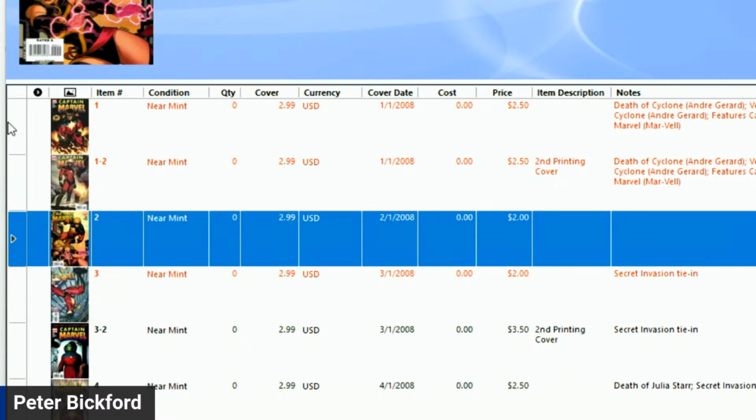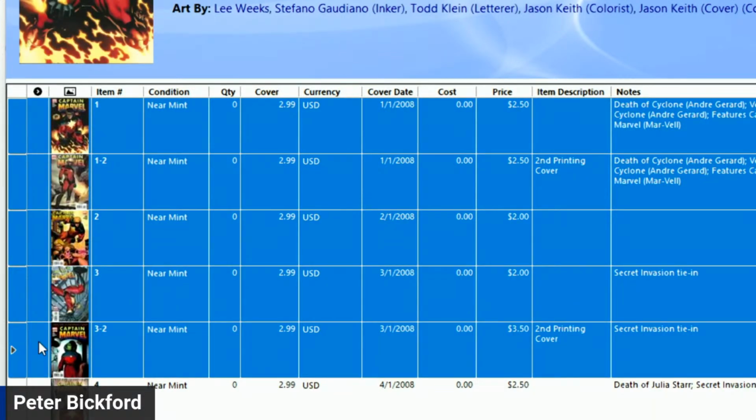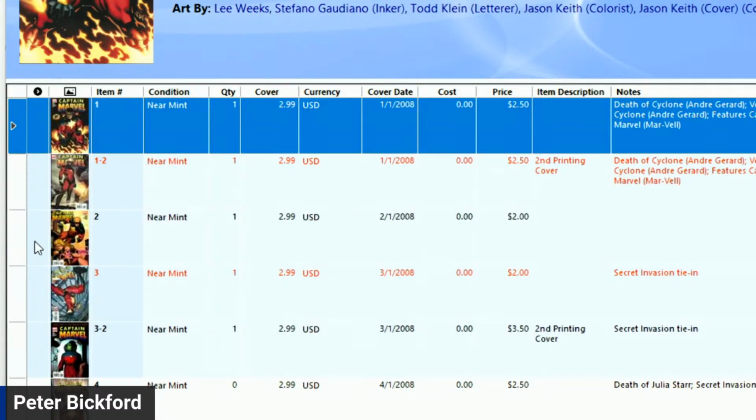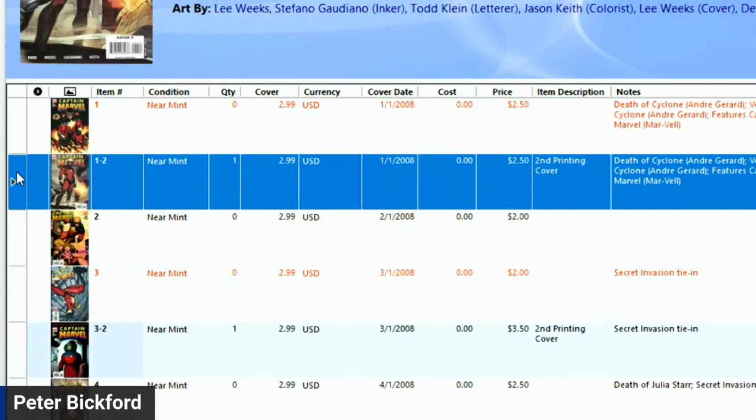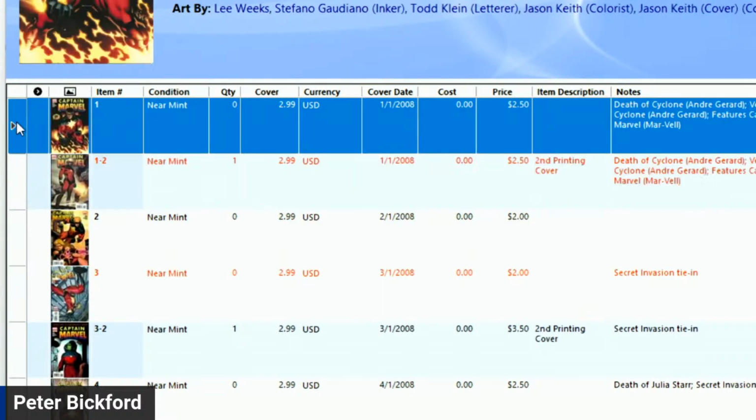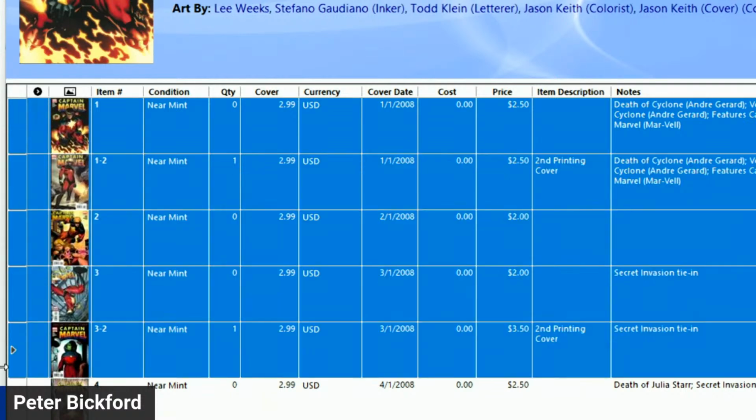That's a feature in ComicBase where if I highlight a bunch of rows like this, I can just type a number on my keyboard from 0 to 9, and it sets that quantity of comics for the issues in question. While I'm at it, let me set these to a couple of different numbers. Let's say I've just bought a run of things at the local garage sale. I've got one copy of this one, one copy of that one, but I just bought more, right? I can also hit plus and minus, so it's going to increment and decrement as I go.